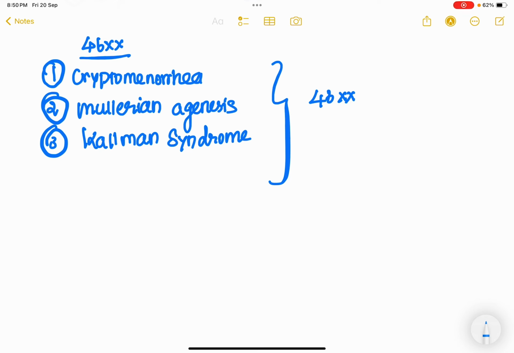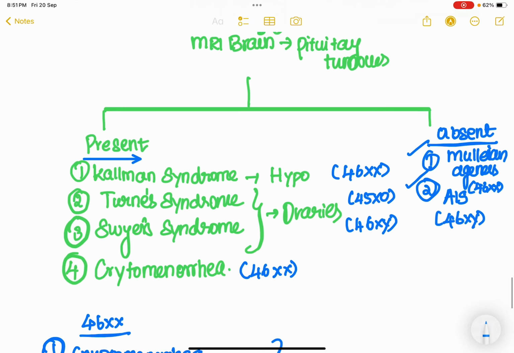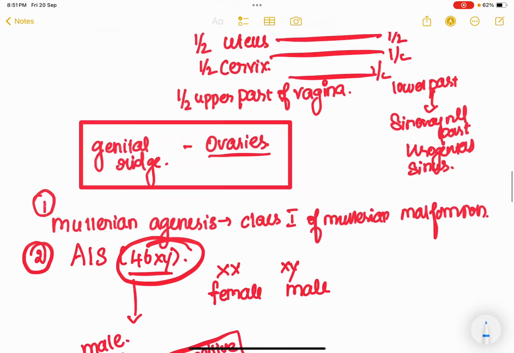Right? So until now, we have discussed in detail what primary amenorrhea is and what the most common causes in India are, system wise. We have discussed the hypothalamus, pituitary, ovary, and uterus, and the investigations which have to be done in a female with complaints of primary amenorrhea, and we have classified primary amenorrhea on the basis of uterus present or absent. So this is all about primary amenorrhea.